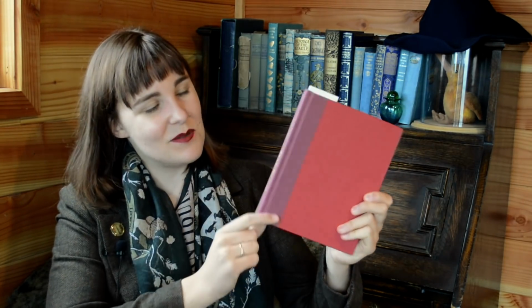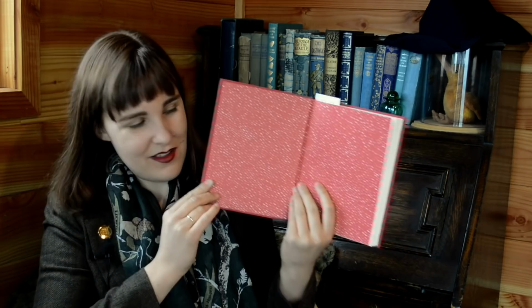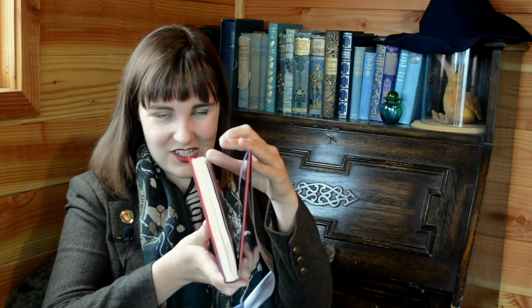The book itself, obviously the jacket is gorgeous, as you see, but underneath we've got red and again a contrasting spine in a purple, gold foil on the edges, and oh yes, the end papers. The end papers are red too and just have this kind of texture of flecks of lighter colours. And deckled edges, which I don't enjoy reading, but I think it looks very pretty. And if you want to see my whole video on deckled edges, that's when the edges are ragged and not even, not trimmed. I will link that in the cards.